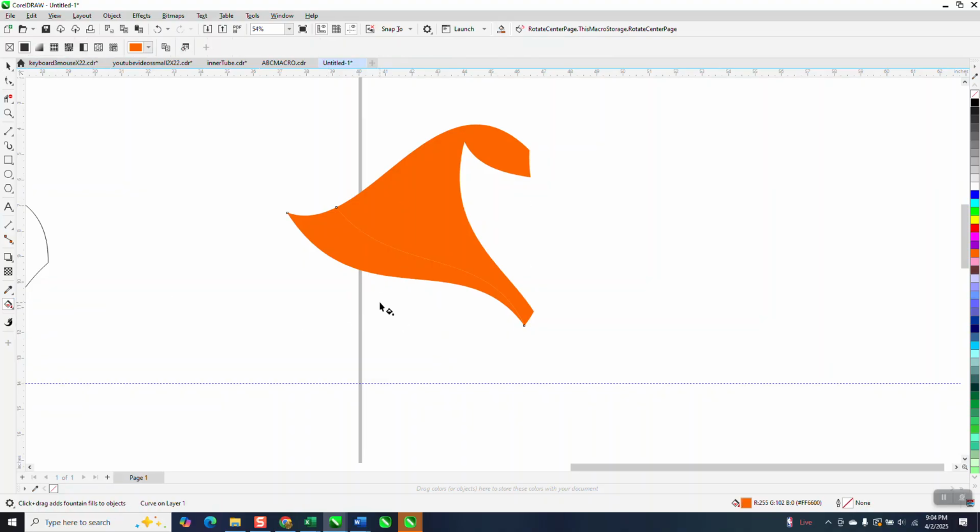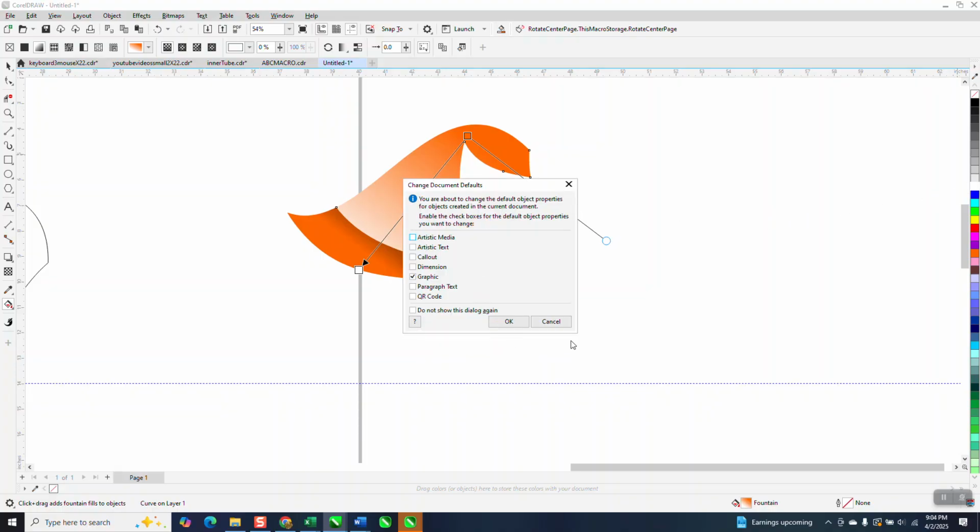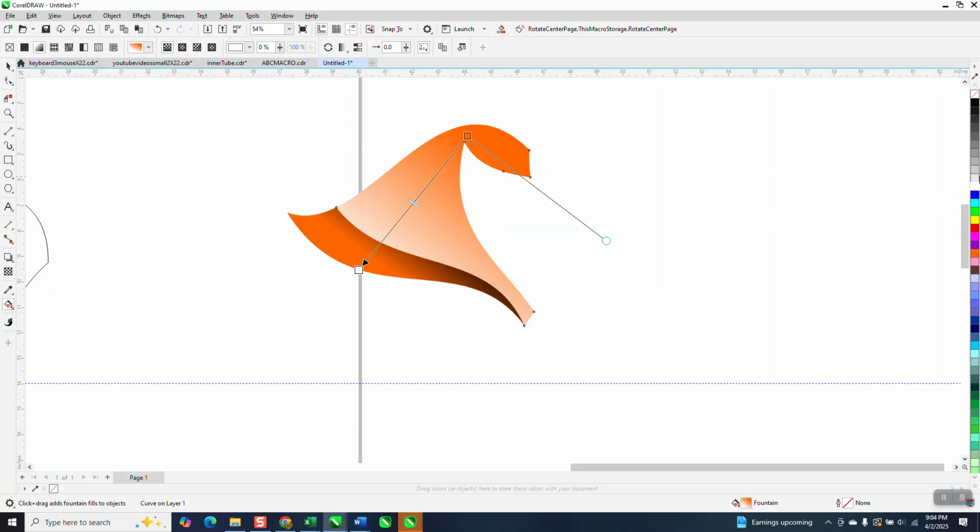I'm going to use the interactive fill tool, and I'm going to put black in here. But then I'm going to grab this one and I'm going to put white. This might not look as good as the blue. Well, I don't have to put white because it's already there. But I don't like that. I'm going to put black on this side. That's too much black. So I bring my orange down.